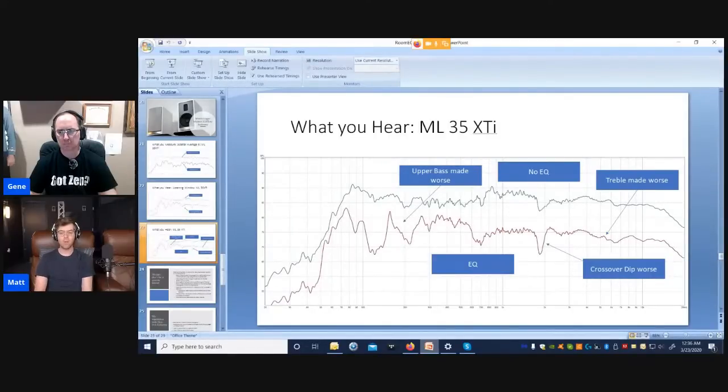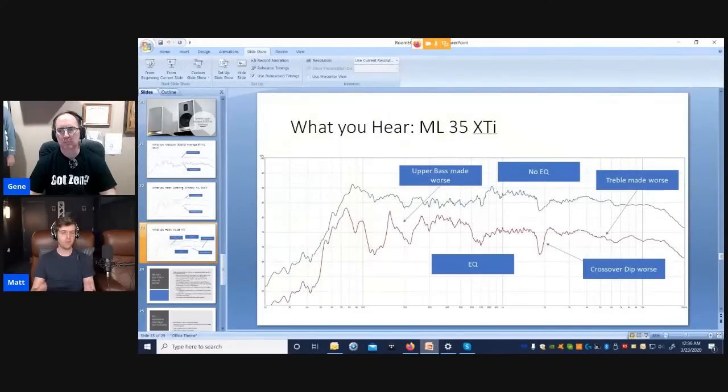So I see somebody's asking what I mean by listening window. So the listening window refers to a set of angles on axis out over, I think it's like 20, maybe 25 degrees, that constitutes the portion of the speaker's dispersion that you hear in a room. It's the direct sound from the speaker. I said this in the last video, but I should restate it here. When you measure in a room with an omnidirectional microphone, that microphone is picking up the direct sound of the speaker, but it's also picking up reflections from all over the room. And the measurement can't get rid of those.